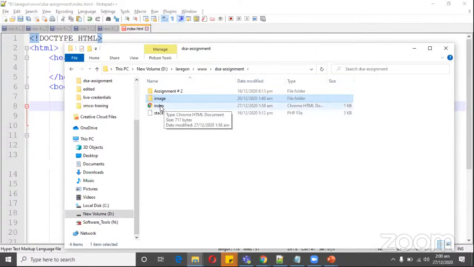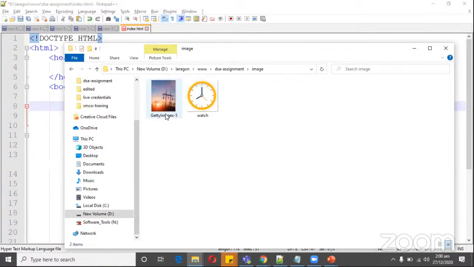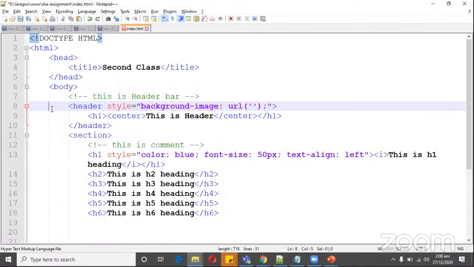This is my background image, and beside the background document I have an image folder, and under the image folder I have this image. So I just simply copy its name with its extension .jpg, and before this image I just use its folder name.